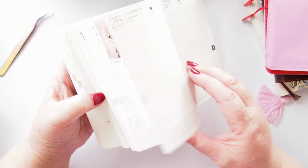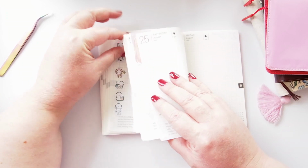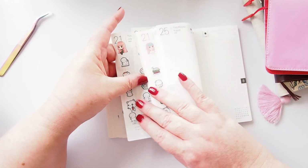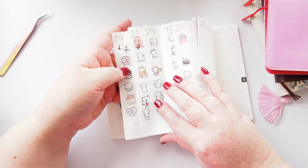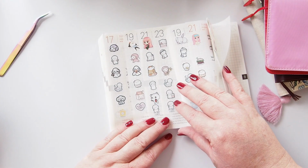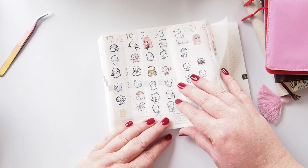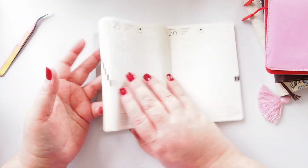So what I do in here is I just lay these stickers down, and I just adore this process, because I've got so many of these stickers. I've bought more since because I wanted them for specific categories. But I just go through and I lay these out. I have them all in categories in a sticker release book, so they're easy to grab. And I just put these down for a week, and then I've got the week ahead mapped out, ready to go. So yeah, this worked super well.